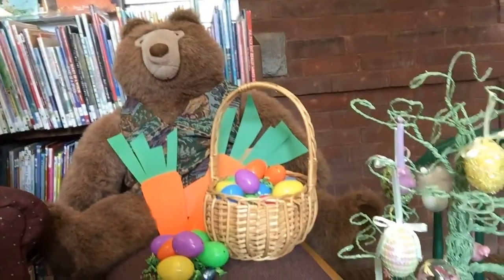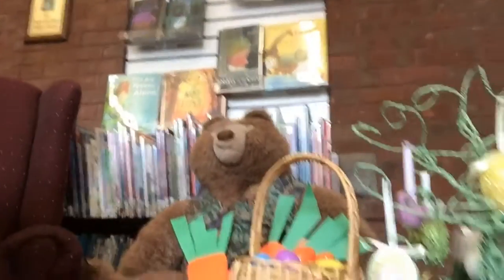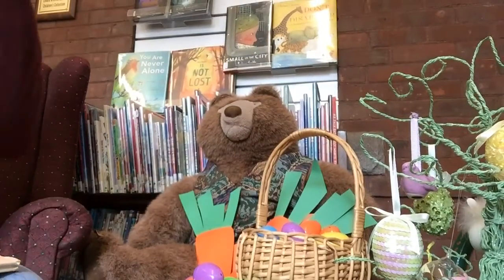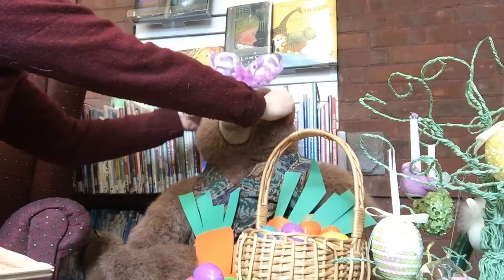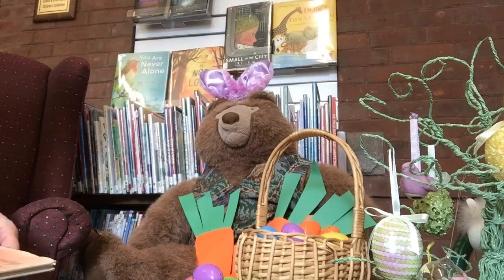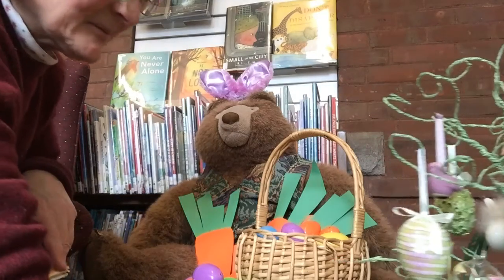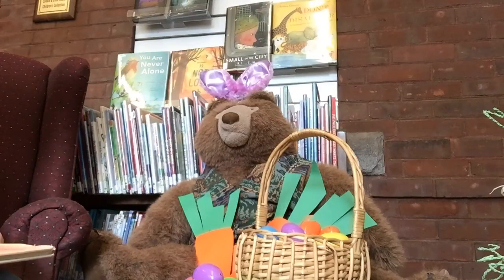Hello and welcome to Wethersfield Proctor Library Storytime. I'm Glenna Coleman, Youth Services Librarian, and today we'll be reading a story about Easter. Now our library bear has very kindly decorated the library for us, and I see that he's also looking very hard at my rabbit ears, so I'm going to share those with him to get him into the spirit. And Bear, you did such a great job decorating, but I'm gonna move our Easter egg tree over a little bit so that we can see the pictures from today's story really well.